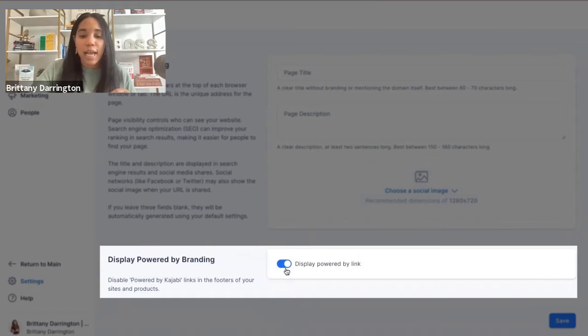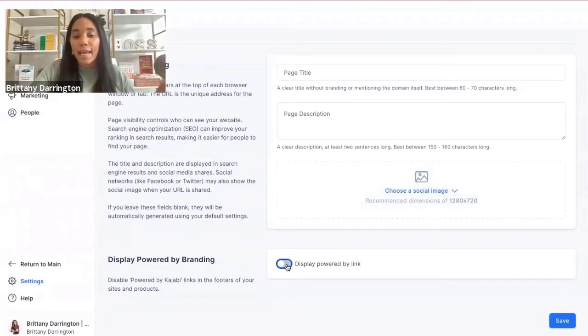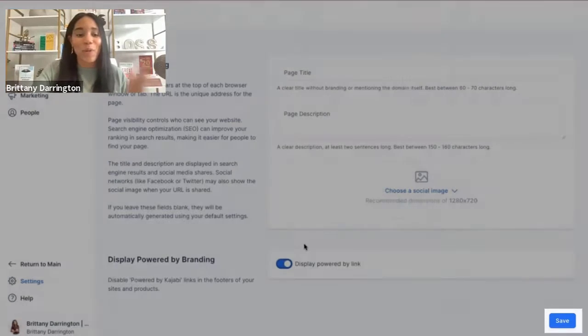Now, if you choose to have "Powered by Kajabi" displayed, you can keep that on or turn it off. Again, you do have to have either the Growth or the Kajabi Pro to turn this off. So if you don't have Growth and you don't have Kajabi Pro, it won't allow you to do that. You will have to keep Powered by Kajabi. It doesn't really bother me. I do have the option to turn it off, but for me, I love and promote the heck out of Kajabi, so I keep mine on. Once you're done, hit save, and then you are rocking and rolling.